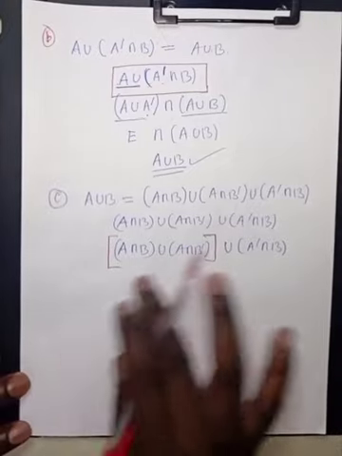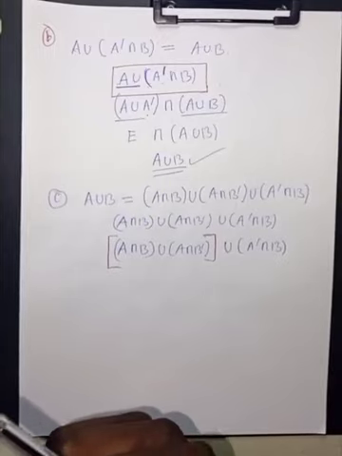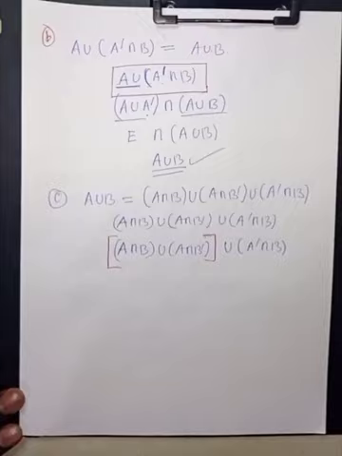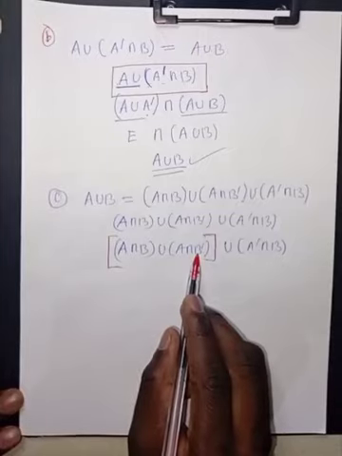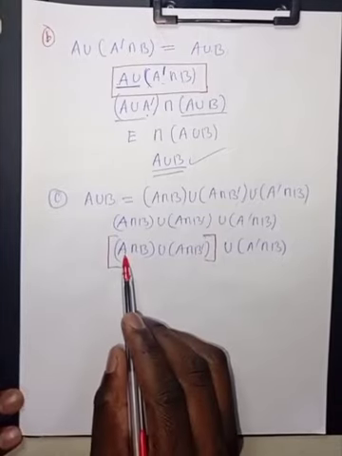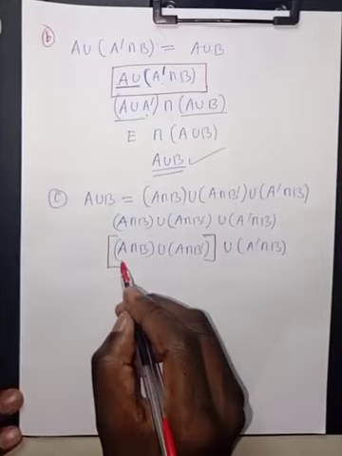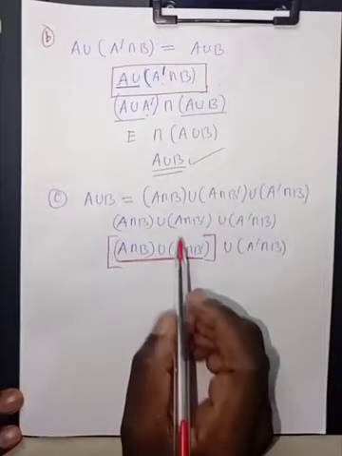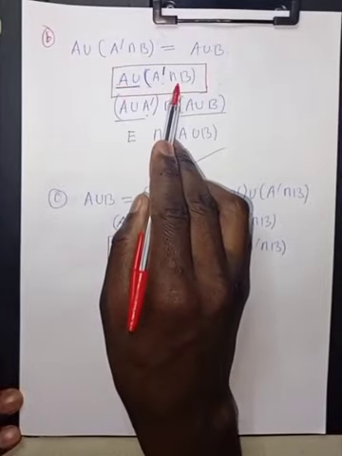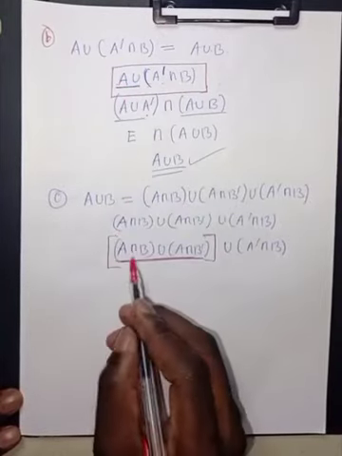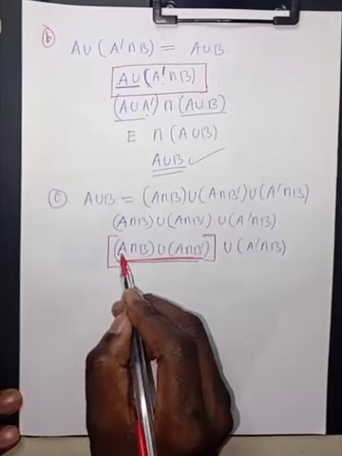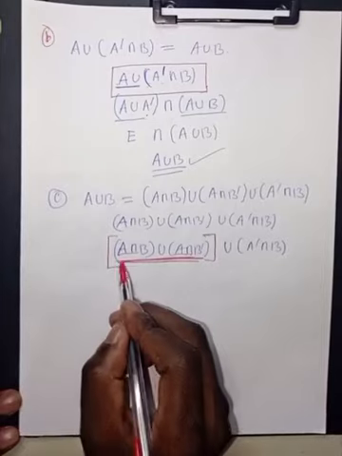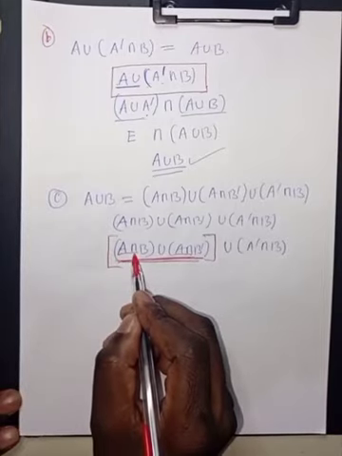Okay. So let's now answer our part C. So our part C is very interesting. So here we can focus on this one first. So now here we can factorize. The person who was talking about factorizing, this is why it can be applied, because we have something common between the two segments. Here there is nothing common between outside and inside the bracket, so nothing to factorize. But if you check here, we have got A intersection and A intersection in both segments. So it can be true to factorize A intersection.